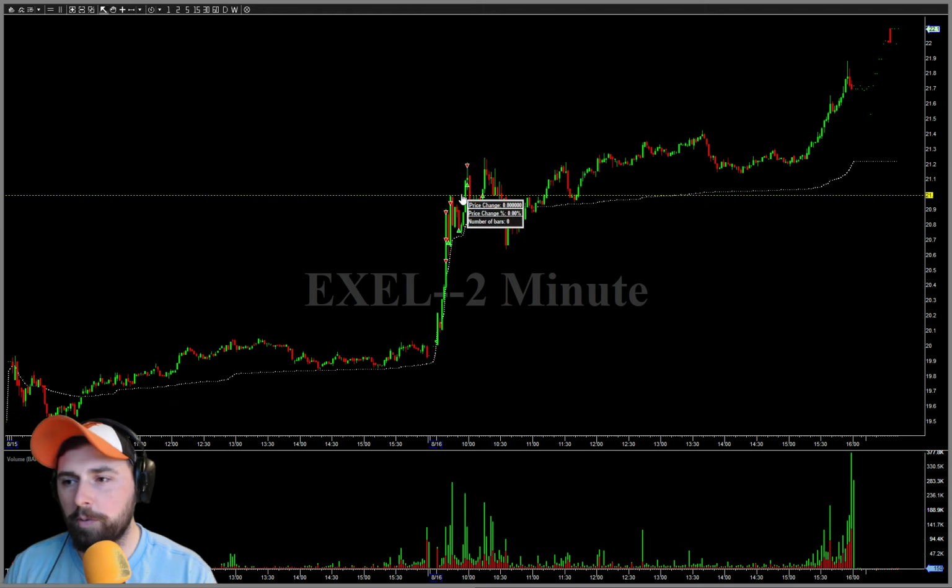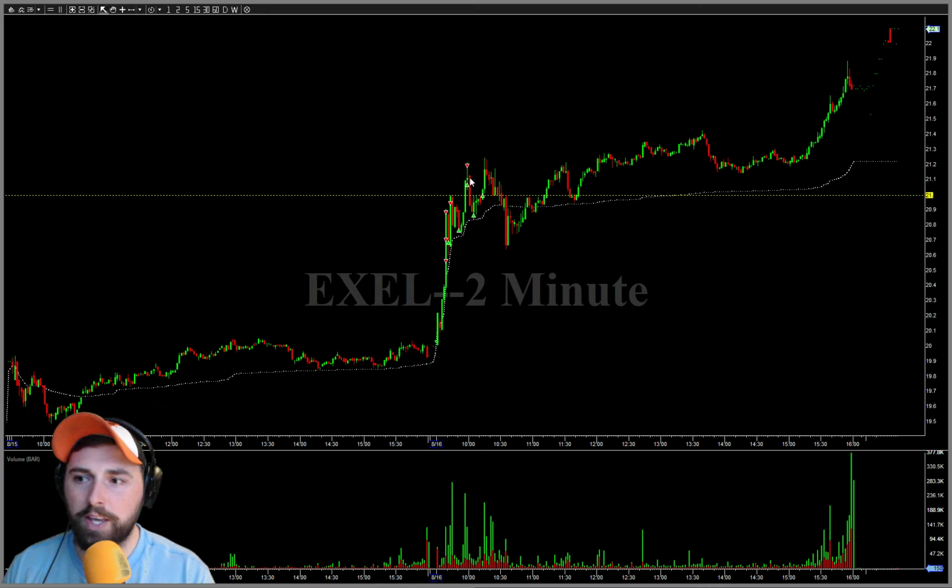Our plan was either to hopefully reject 21 and look for the fade, or look for the big pop through 21. Since we missed our cover down in this area watching it climb, that turned into our plan. So we followed our plan. We got the pop. We felt the top pretty well. We covered out these shares because it felt like she was done. As you can see, she did come back up a little bit, so this was a little bit of risk management just in case she decided to keep going.